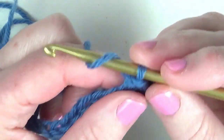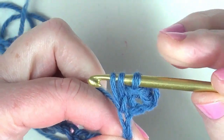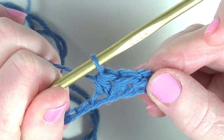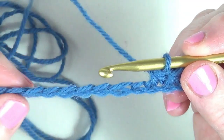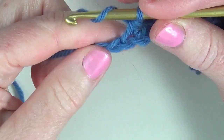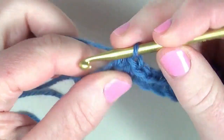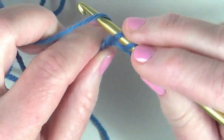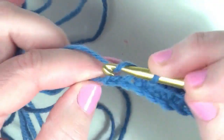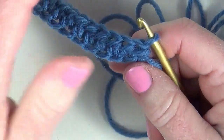So yarn over, insert your hook. I insert my hook in the upper side of the loop of the foundation chain. You can either use 1 or 2 loops of the foundation chain, and you are going to crochet down the row of this foundation chain until the end. So I'm working a half double crochet now, and I have 2 more to finish this first row. This is my last stitch, and yarn over and pull through all loops.